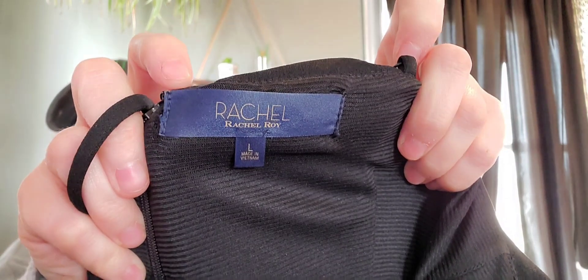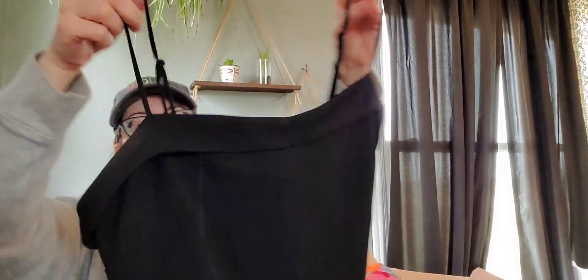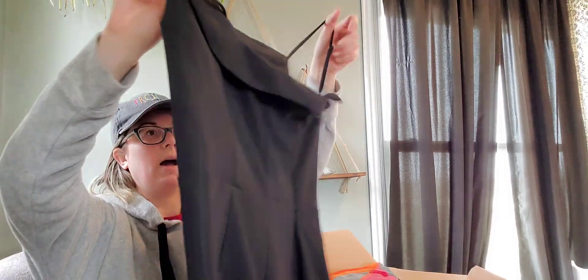First item — this is a good start! Rachel Roy, blue label. I don't think I've seen the blue label before; this may be newer — I'll do a little research. I believe this is her diffusion line. It's a really cute classic little black dress, a sheath dress with a fold-over neckline, spaghetti straps, knee length — may actually hit a little below the knee. It's a size large, so I could actually wear this. I have a wedding in June so I may keep it. It's from summer 2019, 95% polyester with 5% spandex.